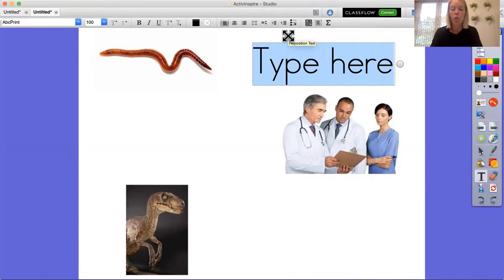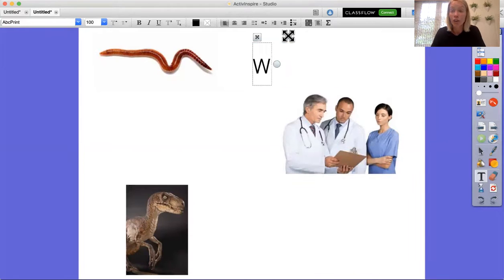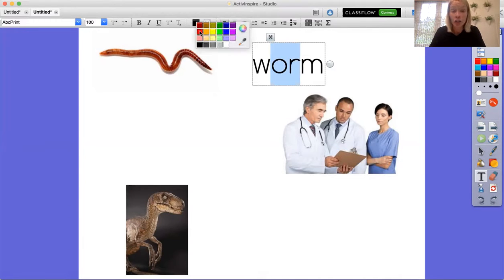I know that we are practicing OR today, so I'm going to add OR for the sound. Awesome. In this word worm, we see that OR makes the sound in the middle of this word.